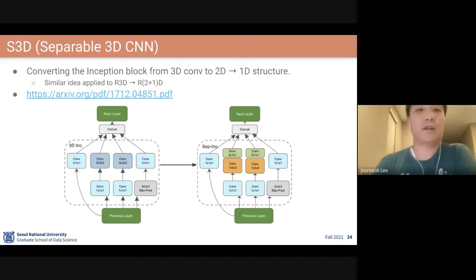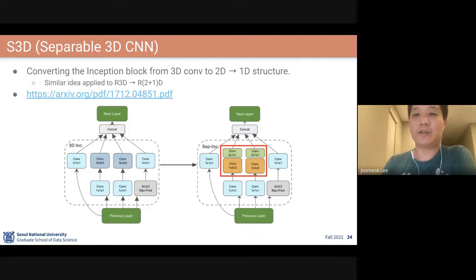Okay, and let's move on to S3D. This is still really similar to I3D, but just a slight change. For the R3D, we have changed it to R(2+1)D by just splitting this 3D conv part into spatial first and then temporal, right? It's just that idea. So convolution is 3 by 3 by 3 in this Inception module. They just split it into 1 by 3 by 3 and 3 by 1 by 1 in a row. That's the only difference. Done, okay?